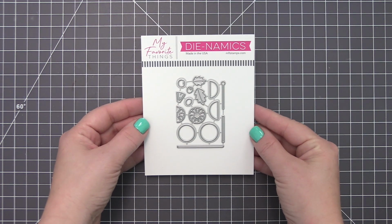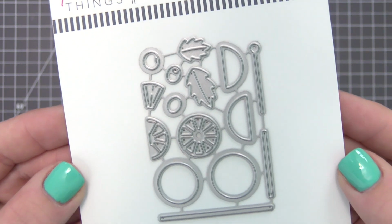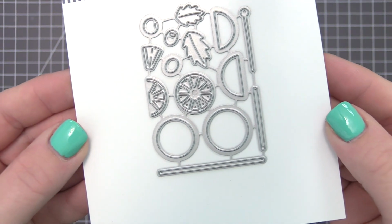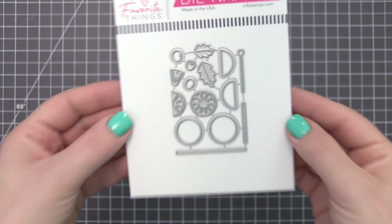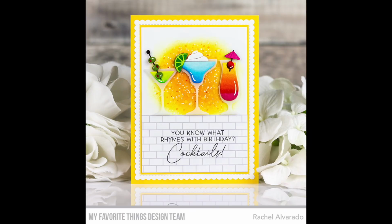The delicious drink is just the beginning. We eat with our eyes, so the garnish that makes it pretty and adds some flavor as well is an essential component of your beverage presentation. The garnish die set includes fruity treats, a salty olive, and fresh mint sprigs to complete your delectable refreshments.